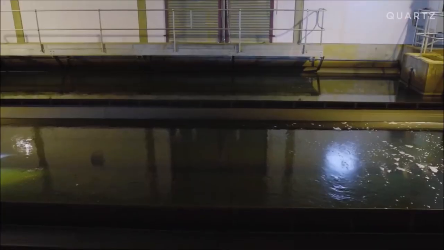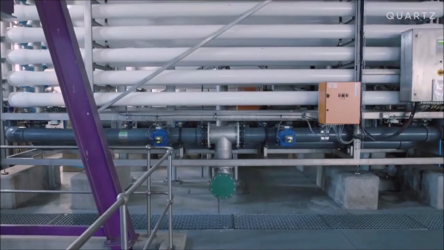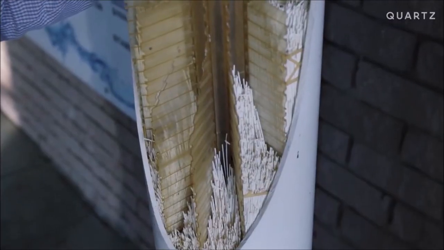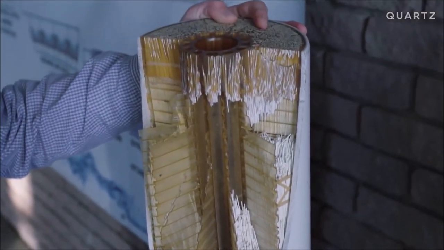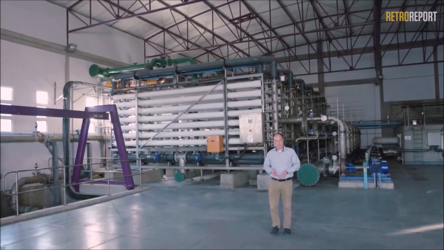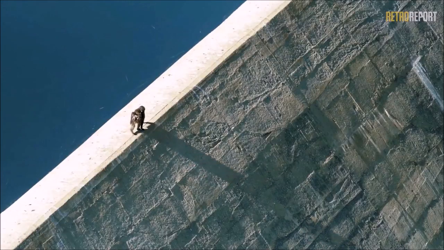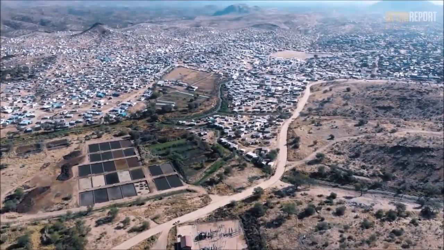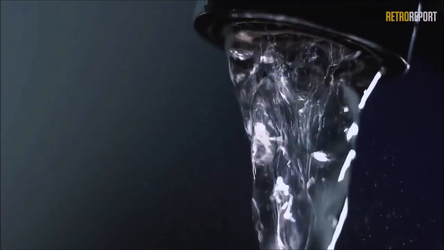There's a system of tanks and pipes where any leftover solid matter gets filtered out, microorganisms are killed off, and even antibiotics and hormones get broken down. The last step involves an ultrafiltration membrane, which will filter out basically all suspended particles, all bacteria and all viruses. Then it's mixed with other treated water that's collected from an underground aquifer or reservoirs for seasonal rain. Which means that every time someone in Windhoek opens a tap, about a quarter of what comes out is recycled wastewater.